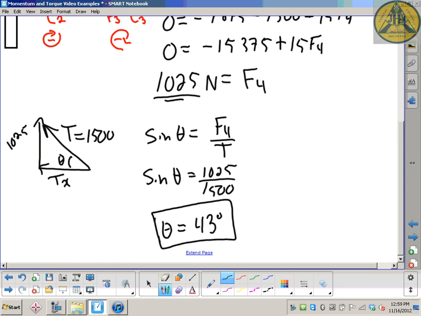So again, be careful as you're going through this. You set up your net torque. You have one unknown force. Solve for the force. Go back, double-check what the question asks. It asks us to solve for angle. So look carefully at the trigonometry and use your sine relationship to get an angle of 43.